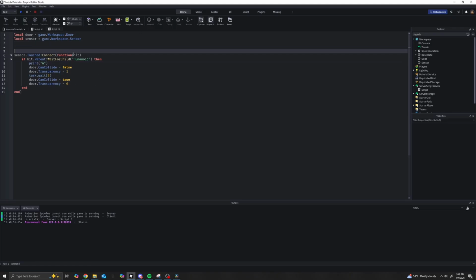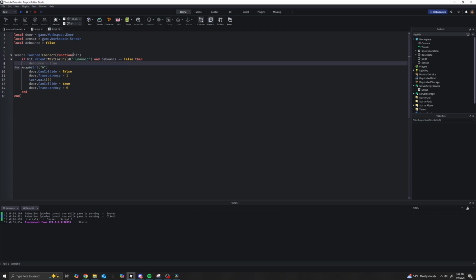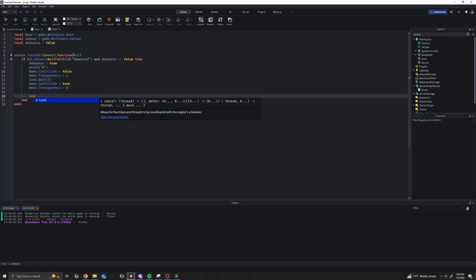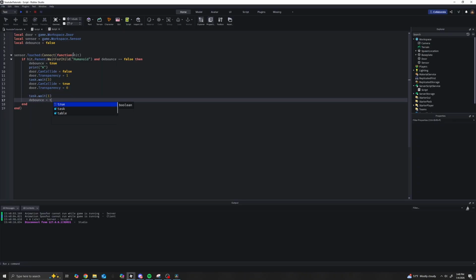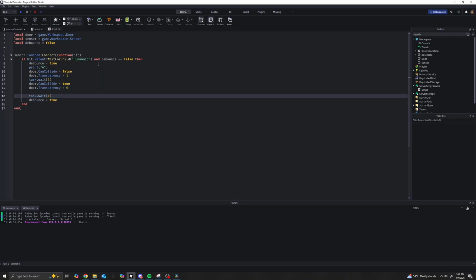So you've got to add a debounce, which is basically a cooldown. And I usually set it to false. Then in the if statement, I add another requirement before it can run the code. By that, I'm going to check to make sure debounce is false. If it is a player touching it and the debounce is equal to false, we're going to go ahead and set debounce to true. But then at the very end here, we're going to add that cooldown. I'm going to set it to about a second, then set debounce to false, which will make both of these statements true and let it fire again.